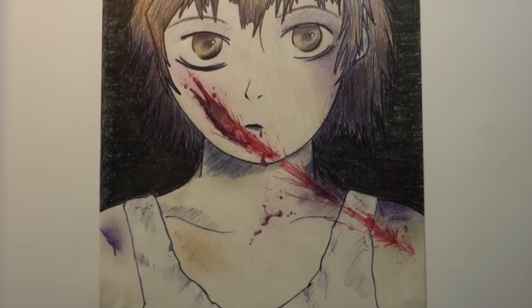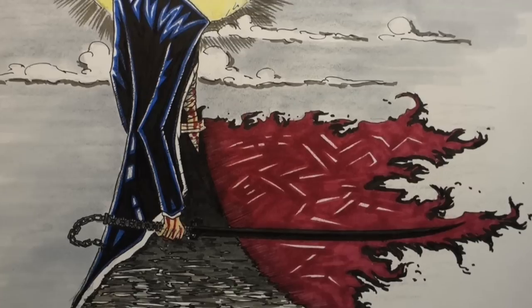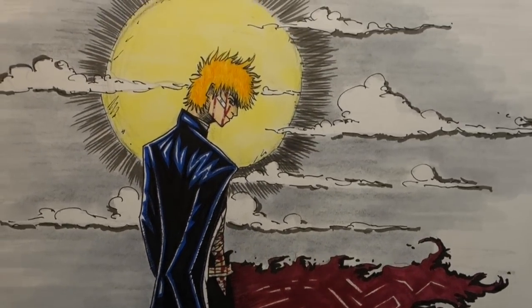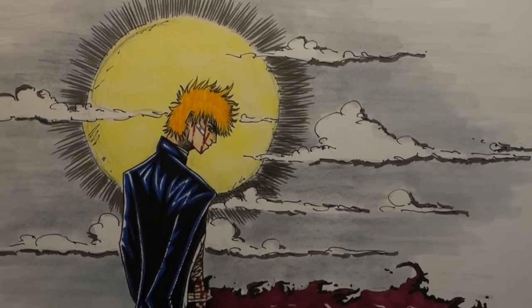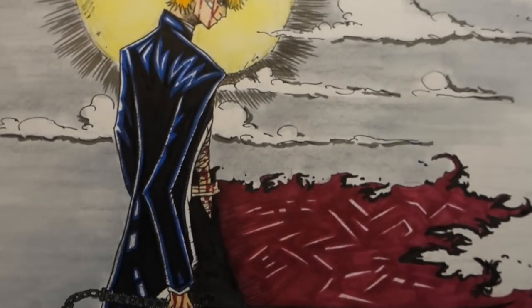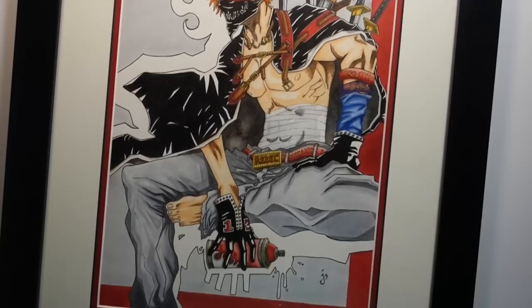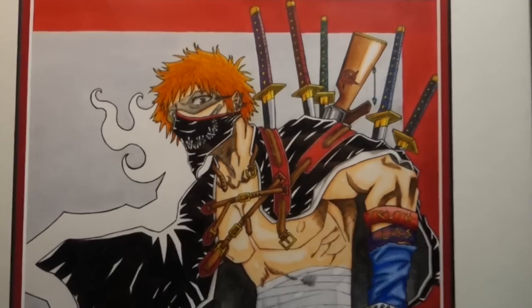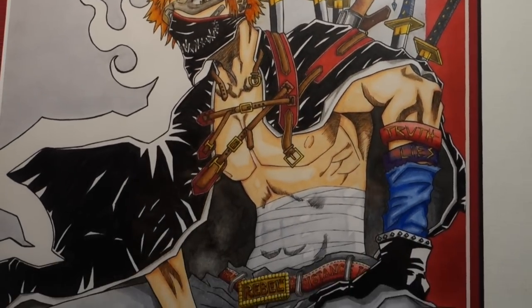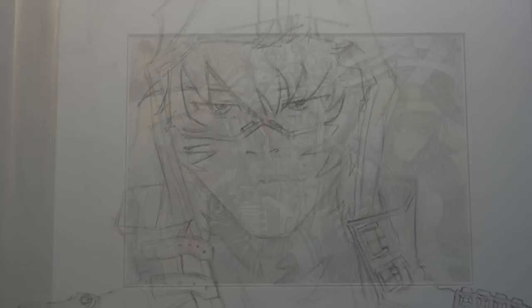This is where it all began. Look at the technique I used to use — to be fair, this was only done with a ballpoint pen; I didn't have any Copics at the time. This is my first ever drawing using Copics. I had a really limited amount and I bought the original Copics instead of the sketch Copics that have brush tips, so it was really hard to get smooth blending. Pro tip: get the sketch ones or the Ciao ones, not the original ones. That first sketch was a warm-up for this drawing of Ichigo — I'm actually pretty happy with how it turned out for one of my first Copic drawings.